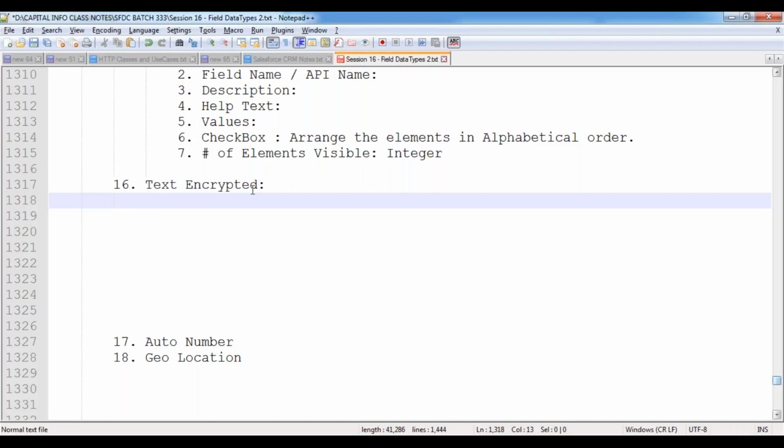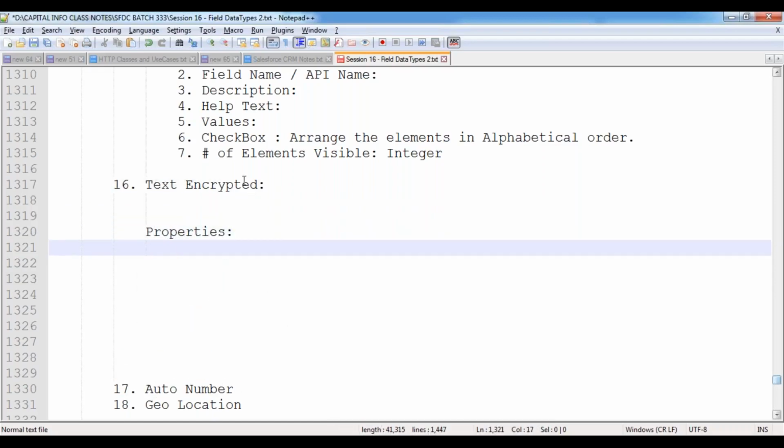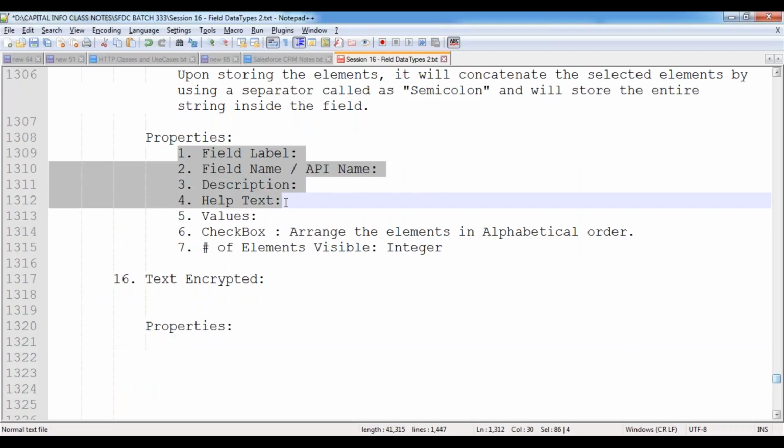Okay, now, as part of this text encrypted, what are the various properties available? Now let's see. Now, the properties. The first 4 properties are common as usual.